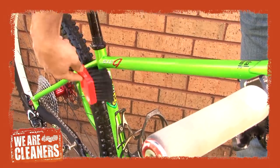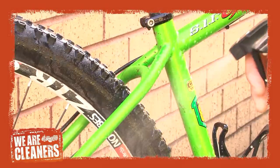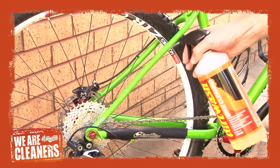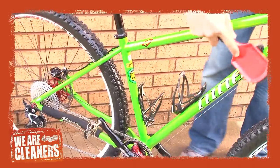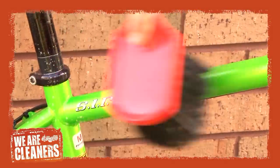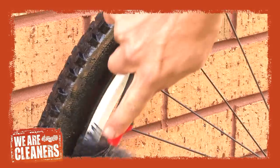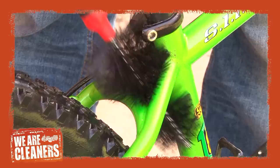Clean your bike with specific brushes and grind-busting bike wash fluids from either Dirt Wash or Pure. Spray liberally and leave for a minute for the solvents to work their magic. Use bike-specific brushes to agitate the wash fluid on frames, wheel rims, hubs and hard-to-reach nooks and crannies. Poke around to dislodge as much dirt as possible.